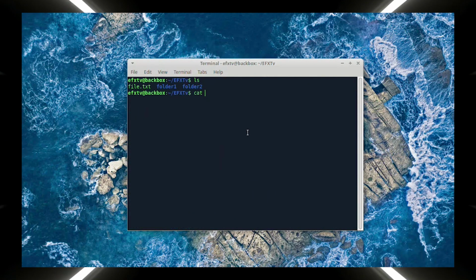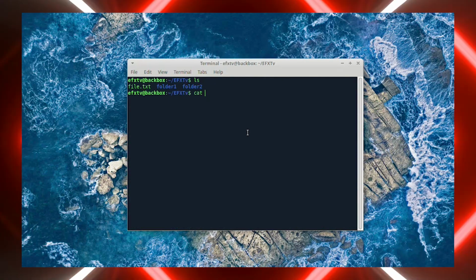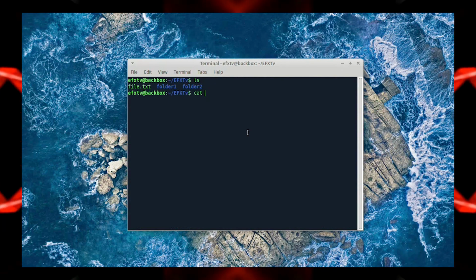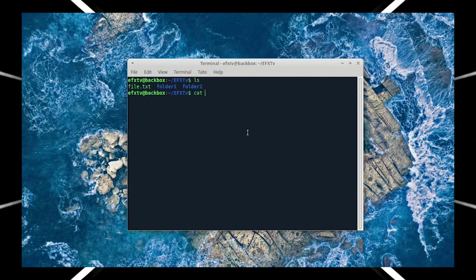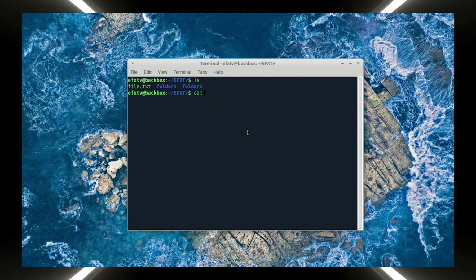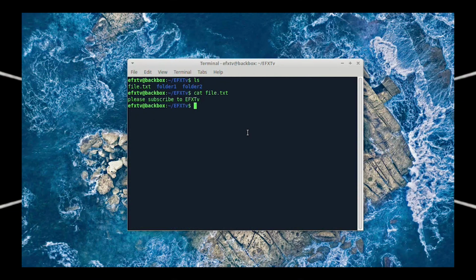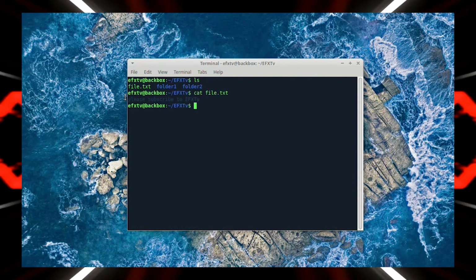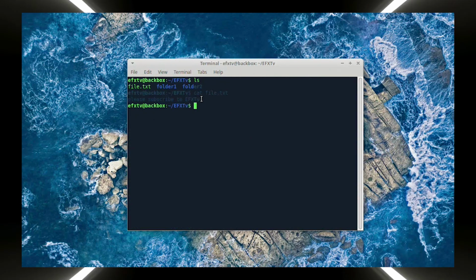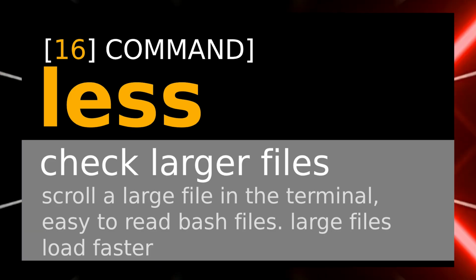Now the cat command displays the content of a file directly in the terminal, making it useful for quick file viewing. cat file.txt. And here is the content inside this file. Let's move to the next command.